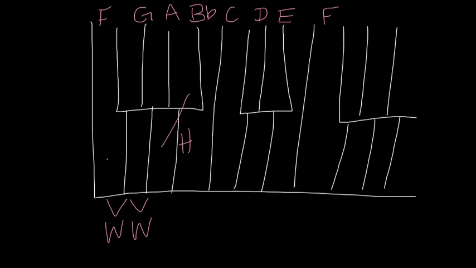Okay, moving on. We're on B flat, and we need a whole step next. So we're going to go to C. Notice that from B flat to C, we're going to pass this B natural right here. So that's a whole step. Next, we have another whole step. C to D is a whole step. We pass this note here.